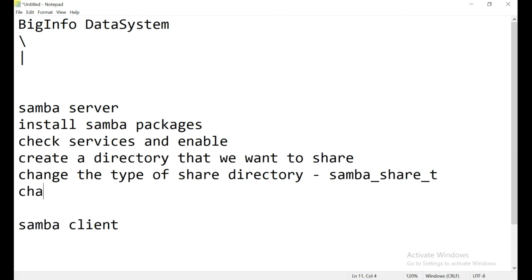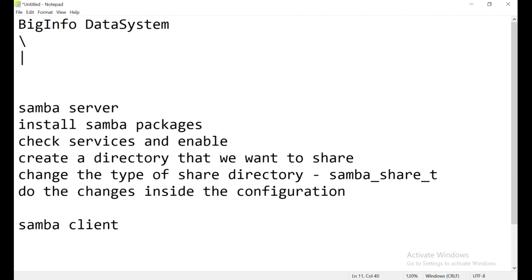After this we will make the changes inside the configuration file and restart the services.